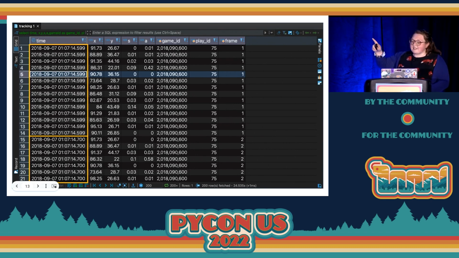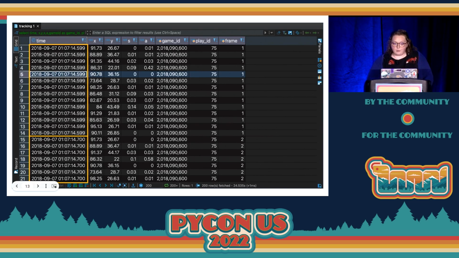And also notice that we have a bunch of repeated rows for each timestamp. That's because the NFL put RFID tags on all the players and the ball. So each player and the ball is going to be taking in a reading for every 1/10 of a second. Now in this case, since the NFL can't release all of the data to us, they did release for this data set all the most important players for a specific passing play and the ball for each 1/10 of a second. So that's why you see 14 rows here. 13 of those are going to be players, one of which is going to be the ball.